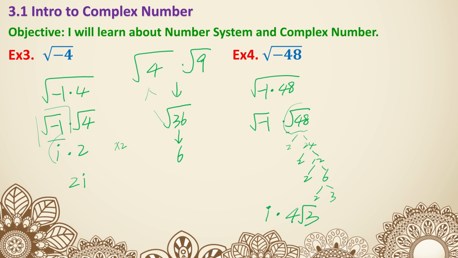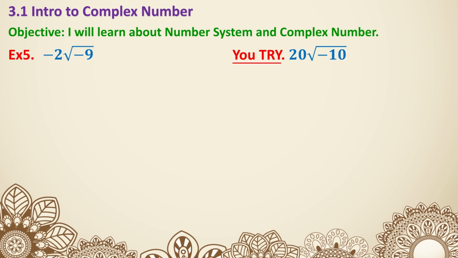So it's i times that. And we typically keep the i in between the 4 and the square root of 3. But if you choose to write square root of 3i, that's okay. It's just you have to be very clear that this i is not under the square root. And to avoid that, that's why we put the i in front of the square root. But both ways, I'll take both. That is example 4. Moving on, example 5.